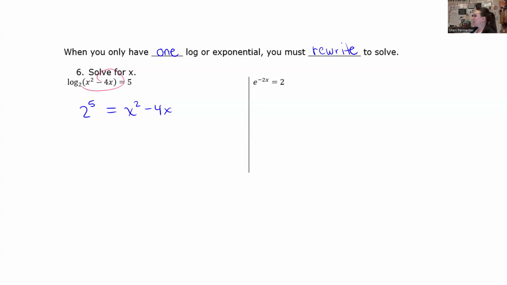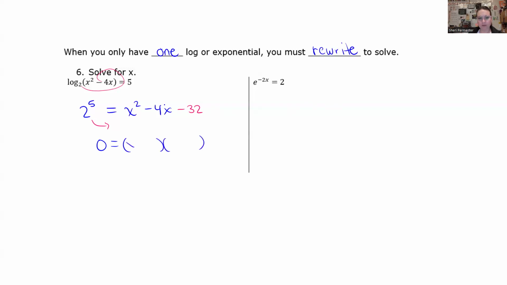And like I said, anytime that you have an x squared, we're going to solve it like a quadratic. So also we need to figure out what is 2 to the 5th power. 32. So I'm going to bring this over and subtract 32 because that's 2 to the 5th power. And as I go ahead and rewrite it, when I set it equal to 0, I can go ahead and factor it. What two things can multiply to give me 32 that can put together to give me 4?